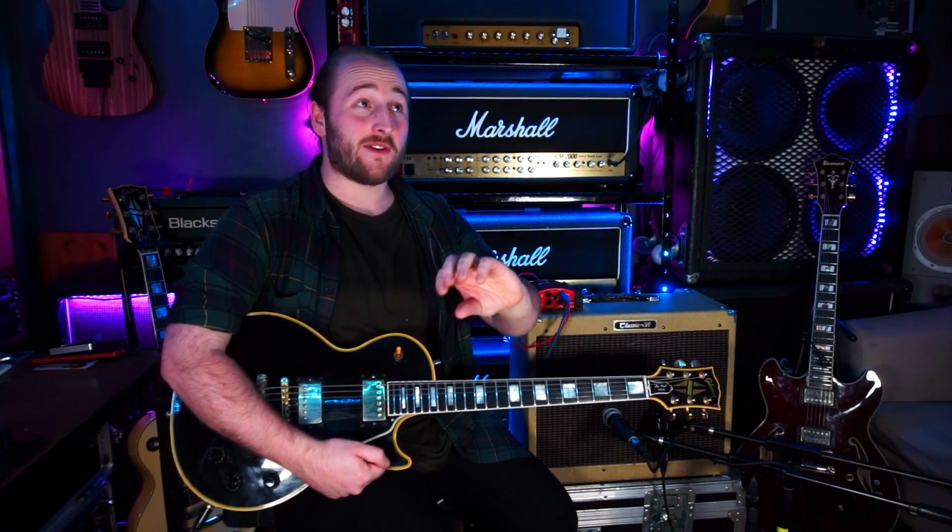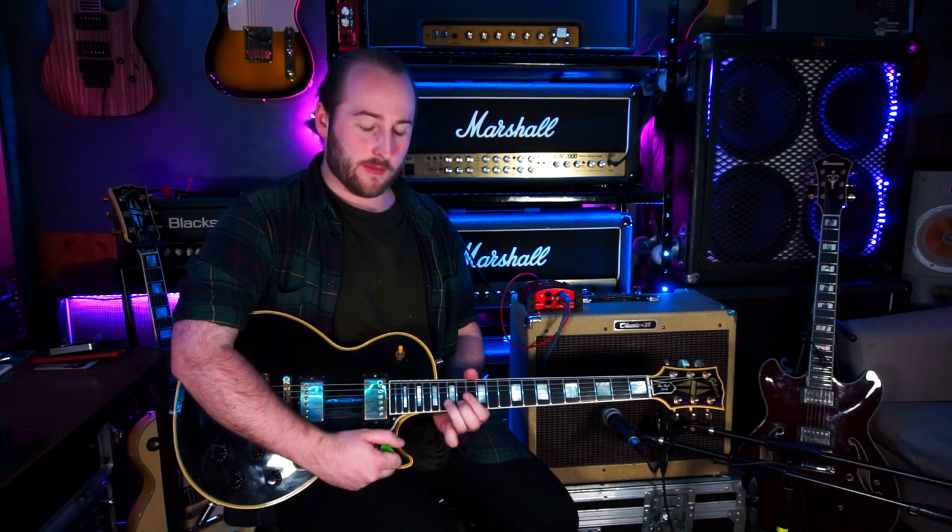I've got the volume on full and the gain on basically 0, essentially. I have the tone control about the middle. So it just acts as a bit of a clean boost, just gives the amp a bit more of a kick, so a bit more sustain out of it.